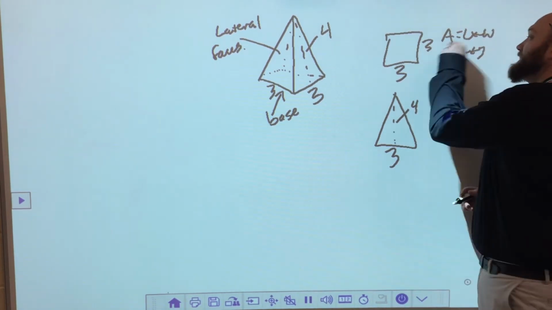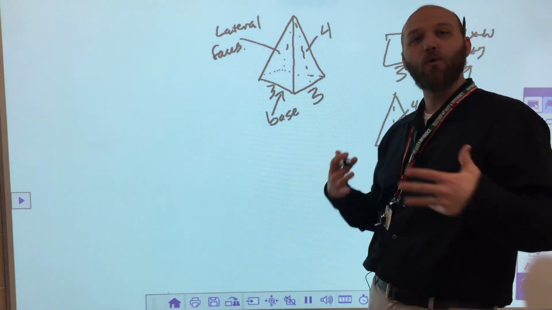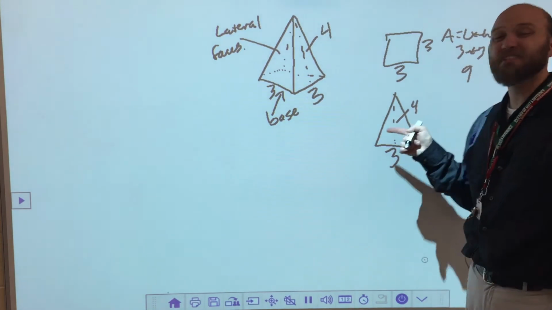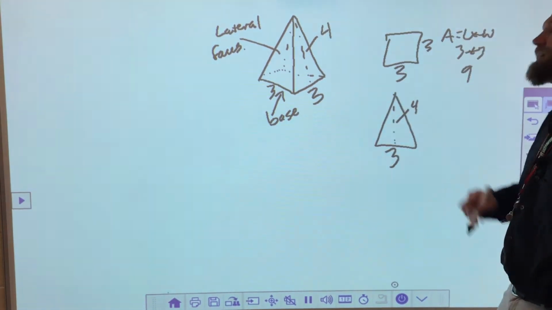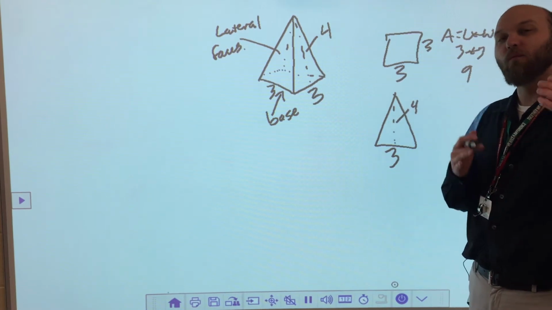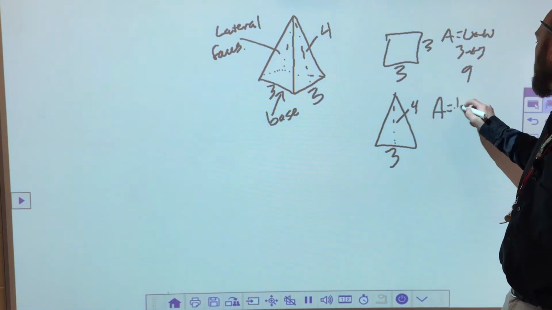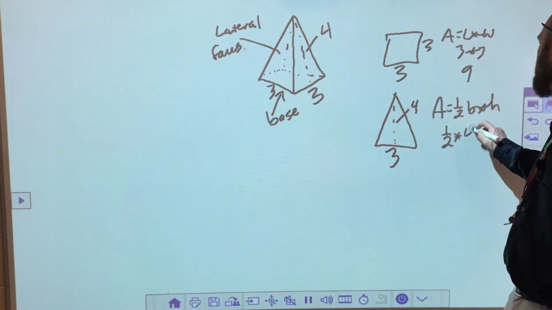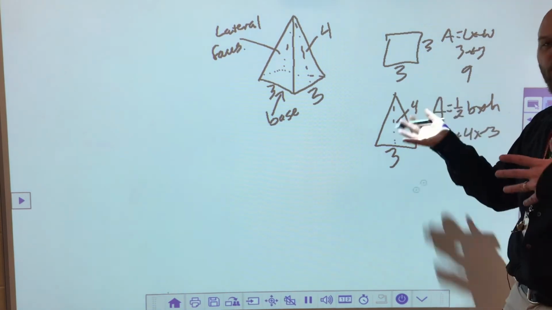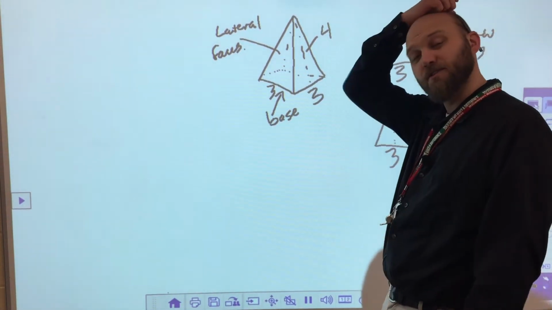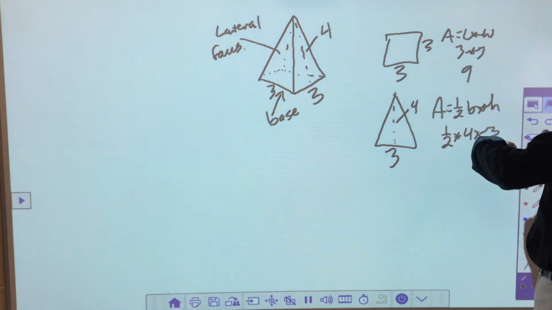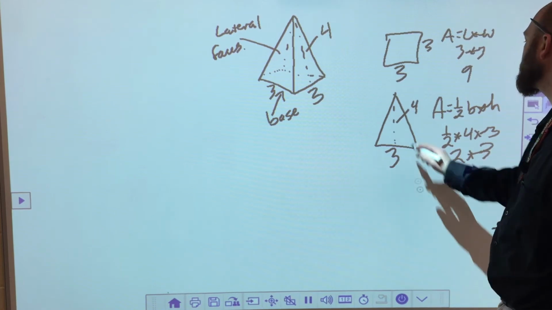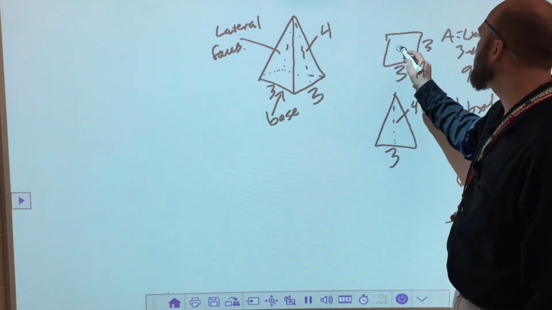This verifies that I'm writing down the formula because I know what I'm solving for, and I can go back and check my work, right? There's no simple mistakes that were being made here. Biggest mistake that I see is people get into this habit and they go, oh, area of this is 3 times 4. But what is the formula for area of a triangle? Area equals 1/2 base times height, or length times width, 1/2 times 4 times 3. And I flip them because 4 is easier. Due to the commutative and associative properties of multiplication, I can move these numbers around because I'm multiplying straight through them, right? That's 2 times 3, and that, of course, will give me 6. So I know that this is 6. The area of this is 9.